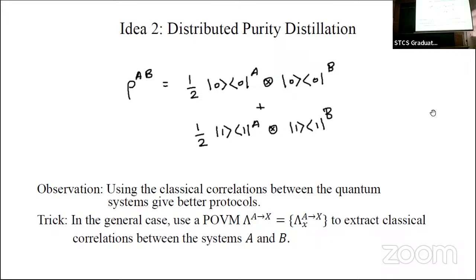So entanglement between what and what? If you had, let's say, A and B, but your measurement is acting only on A, then after measurement you would have something on the B system, but you would have to trace out the A part. So what you have left in general is a state like this. And this rho i is this state on AB, but with the A system traced out. This is a classical quantum state. There is no entanglement here. This is precisely what I meant when I said exploit the classical correlations. After you do the measurement, you get a CQ state like this, and the correlation between this classical register and this quantum register is precisely what you want to utilize.